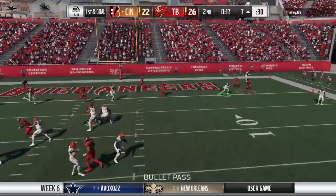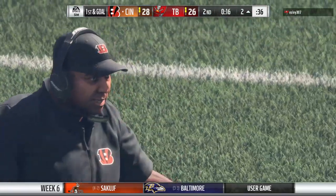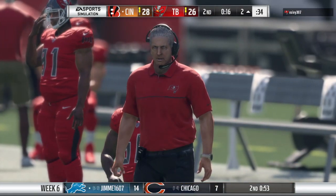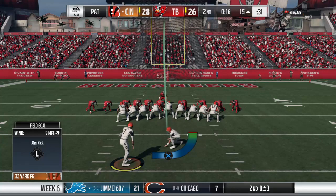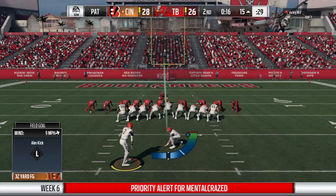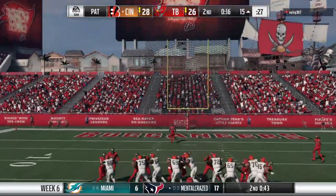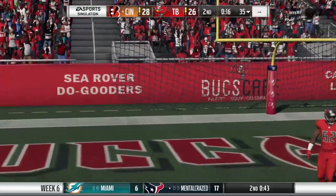Operating from the gun, McIntyre, and he will take it on in for a Bengals touchdown. Philip Dorsett as the first half is winding down, and the Bengals are in for 6. And while that touchdown does not give them an insurmountable lead, it's still a lead, and that always feels good to a team. They'd love to take that into the lockers, but a little time left on that clock, so some work to do.